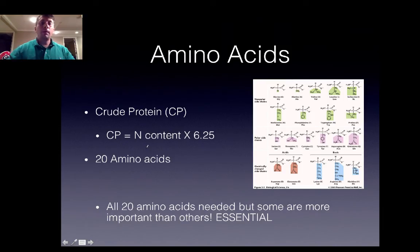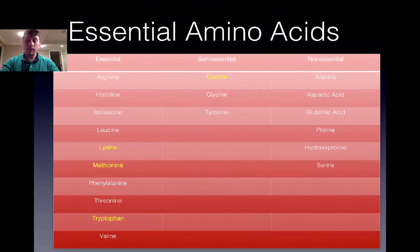There's our crude protein — you can just look at the nitrogen content and multiply it by 6.25. Now there are 20 amino acids, and 13 are essential to semi-essential, so amino acids are really what we need to look at in feed formulation. Here we have a table showing all our amino acids: essential, semi-essential, and non-essential. For non-essential amino acids, you really just need to look at that crude protein percentage — as long as nitrogen is available, the chicken is able to make all of these amino acids.